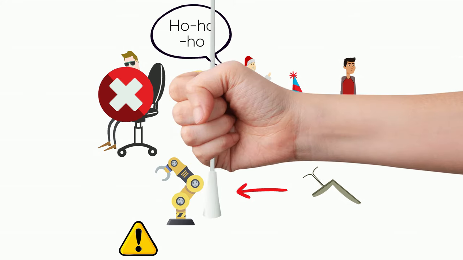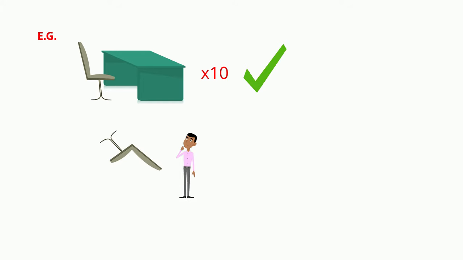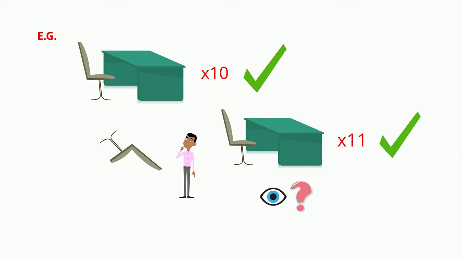Here is an example. If you entered a classroom with 10 chairs and tables in perfect order, but one chair was flipped in the middle of the room, wouldn't you wonder how it got there? However, if it was in perfect order like the others, would you even notice it? I guess we both know the answer.